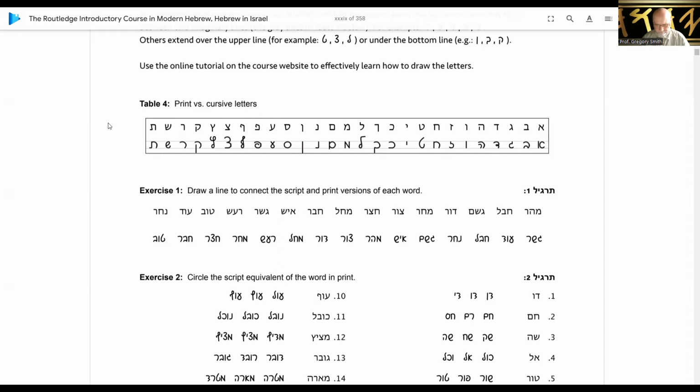Mahar. Okay, tomorrow. Mahar. Tomorrow. Okay, so Mahar. All right, so let's figure out. First we're going to start with a mem. So let's go up here to our mem. What we're looking for is one that looks like this, starts like this. So let's see what we got for candidate. I think we found it right here. In cursive, mahar, meaning tomorrow.